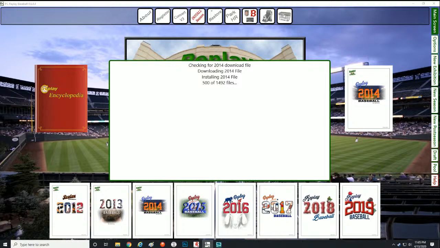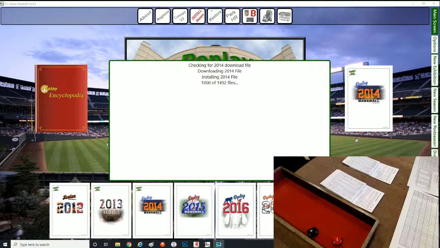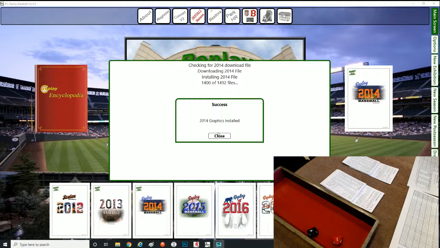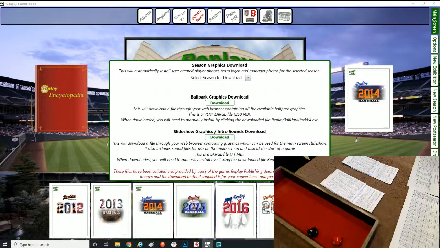All right. So while it's doing that, let's talk about what's going on. The graphics are already installed. There we go. And now the only problem is I have to figure out how to get out of that.